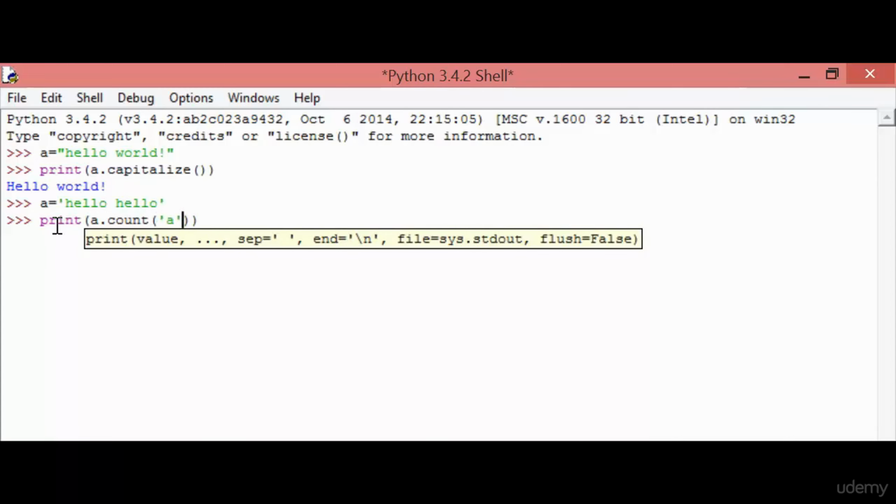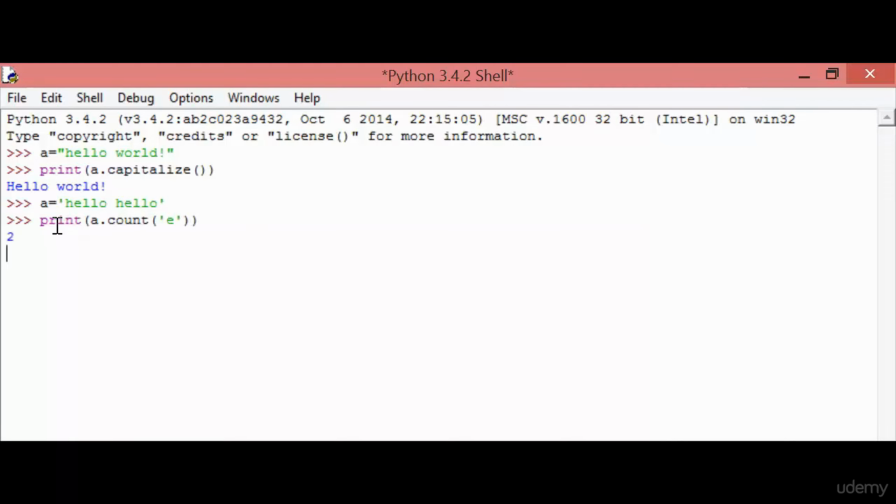Here I am giving E. So here we get the result 2, which means that E occurs 2 times inside this whole string. Here E is once and the second E is here. So this is all about the count method.